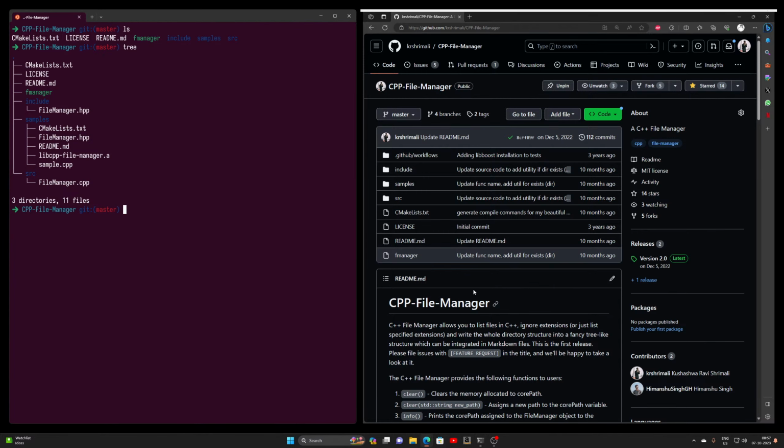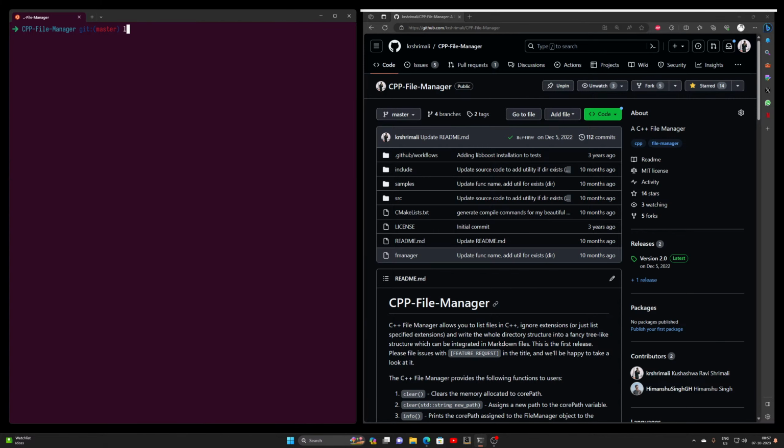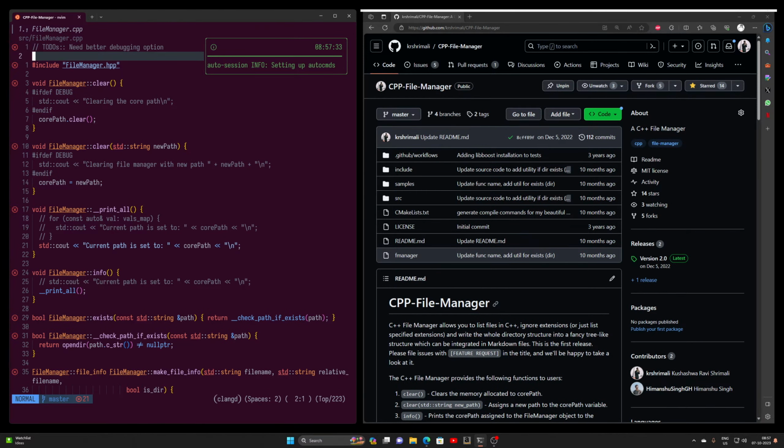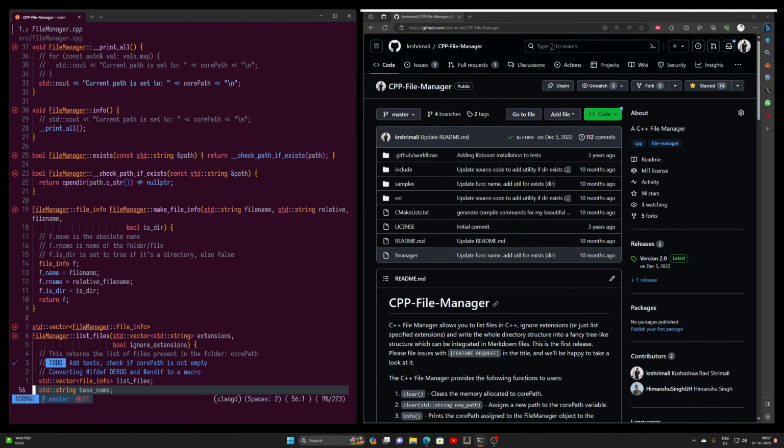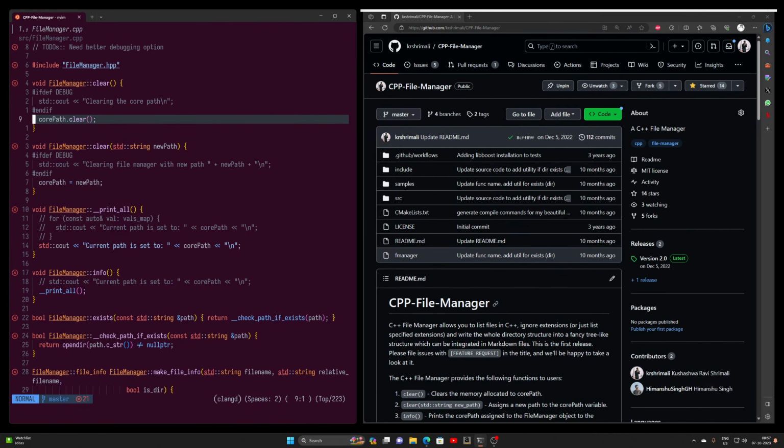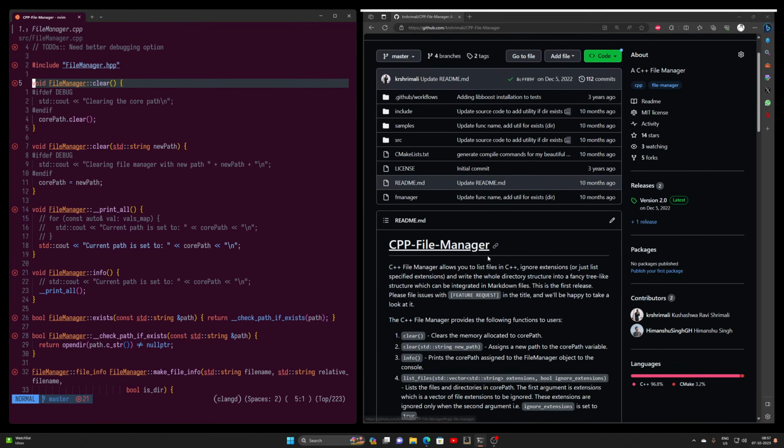But right now, the CPP File Manager also acts as a library. So it's not just a binary that you have created, it's also a library that anyone can use to list the files in a folder in their own C++ code, right? And there are lots of extensions we need to do with this. We need to improve by threading. We need to improve how we can approach the problem as well. There are a lot of good programming practices that we need to follow, and then we'll go for it. Okay, for now let's just continue with the readme.